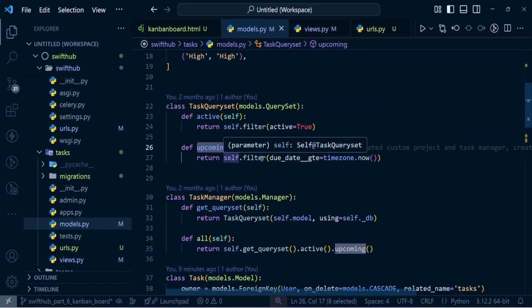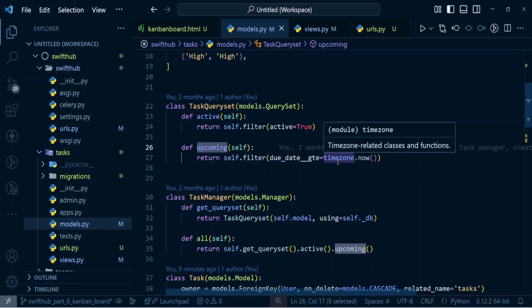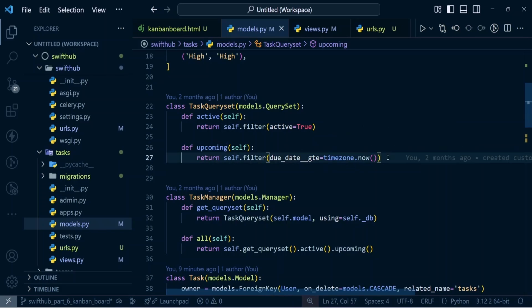So if you take a look at this, the upcoming is returning all the tasks where the due date is greater than or equal to now, timezone dot now. But I would intentionally include tasks which have no due date.